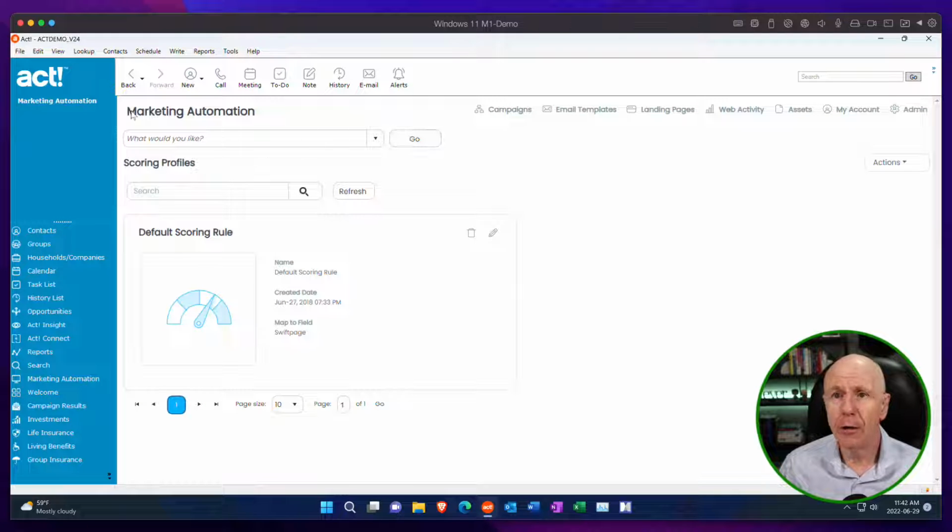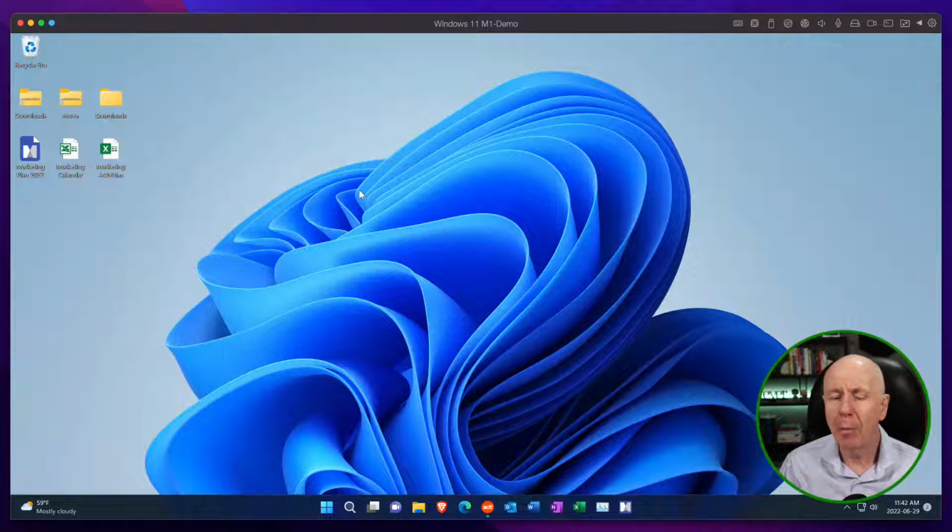All right. So the next thing you want to do, and it doesn't matter if you're just a light user of the marketing automation or you're going to be a heavy user of the marketing automation, this next part is really important. For those who don't do this, you're just shooting from the hip, and you really need to spend a little bit of time on this. You don't have to spend a lot. Honestly, you don't have to spend a lot, but you do need to spend a little bit of time. And that is creating a plan.